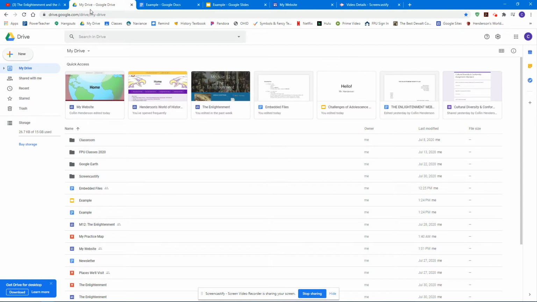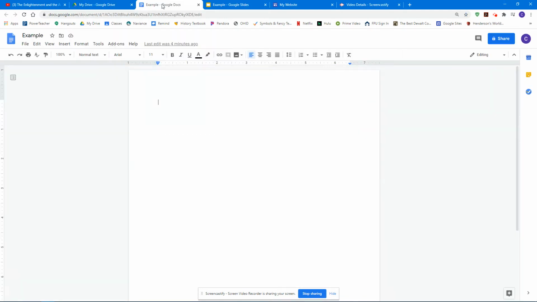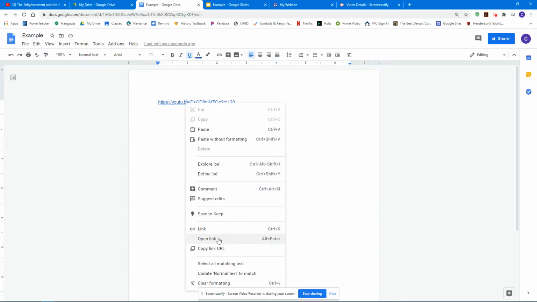Go to your Google Drive and create a new Google Doc. Even if you want, you can create or open a doc that you've already created. But just for our example, I have a blank document here. First thing we can do is Control-V. Paste that right into our document. We click enter, it becomes a link. It's a live link. You can right click on this and you can go to that link.